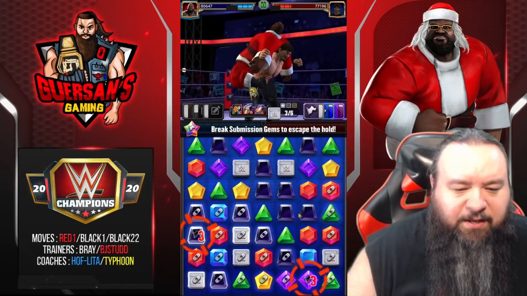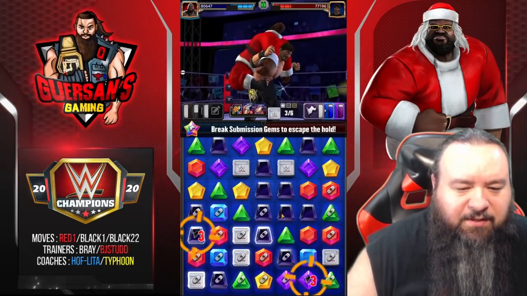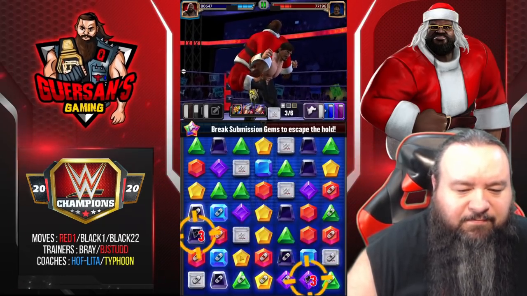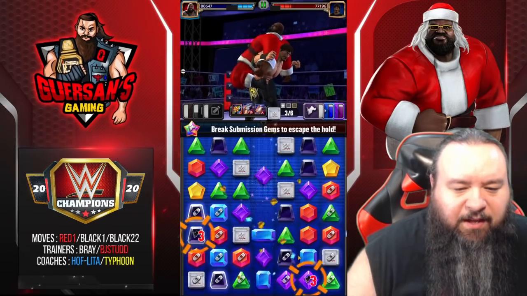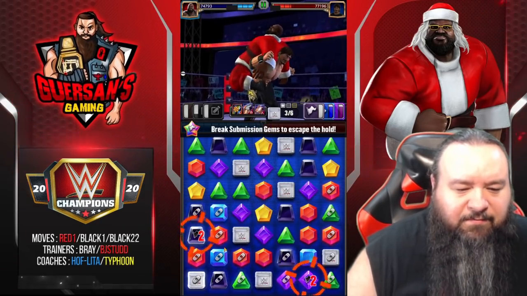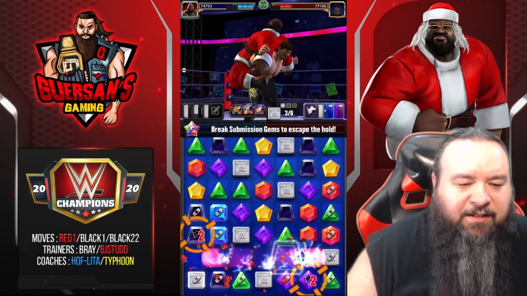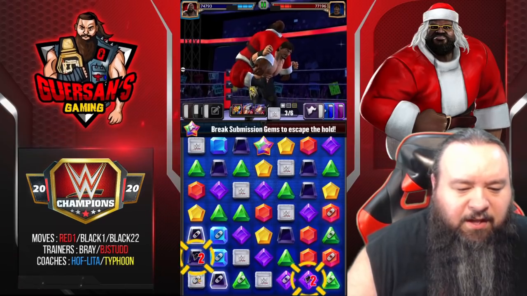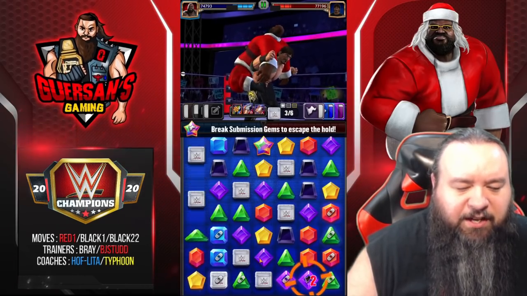Trying to save this, but it doesn't look like it's gonna happen because I got nothing else than those that can be matched. I don't want an extra turn, I want to get it over with. This is never ending. I don't want other turns, I just want to get rid of him.